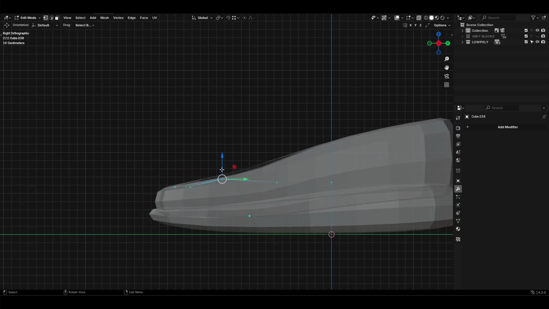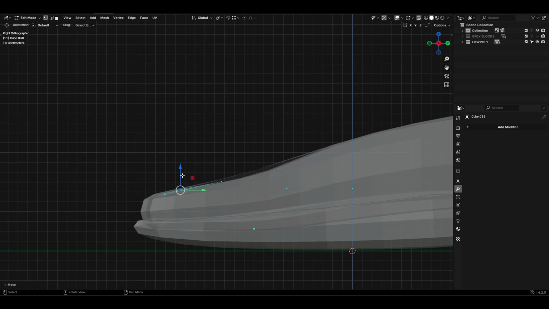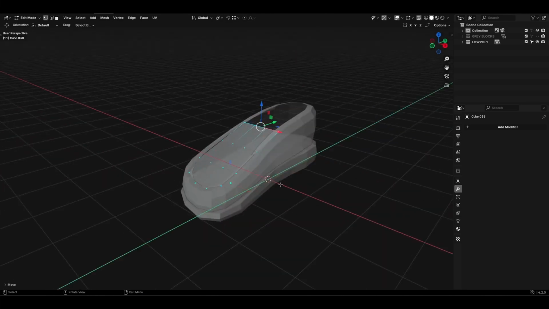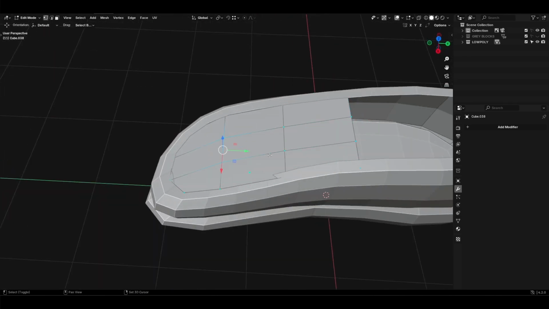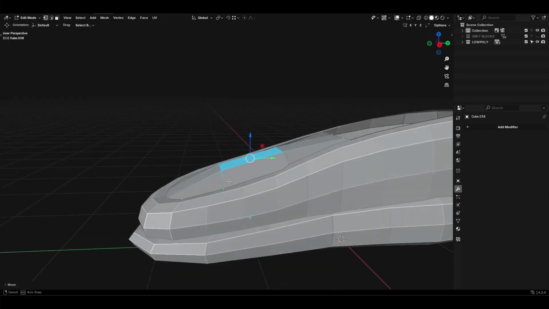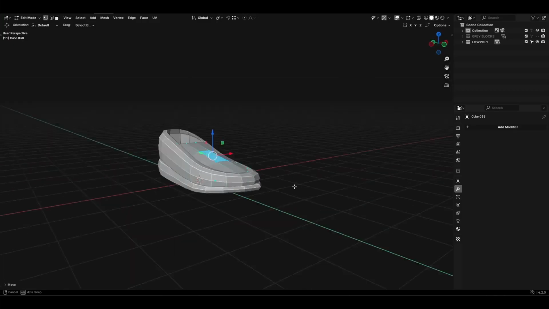Let's move it to the bottom. Let's move it on top. Okay, next we're going to move this one, kind of bulging a bit.